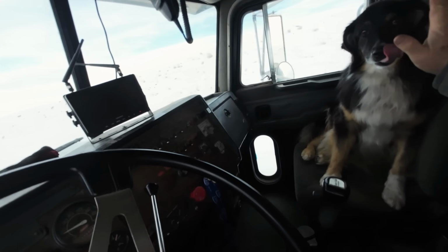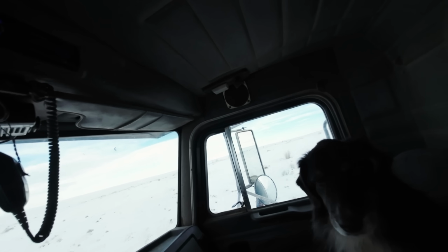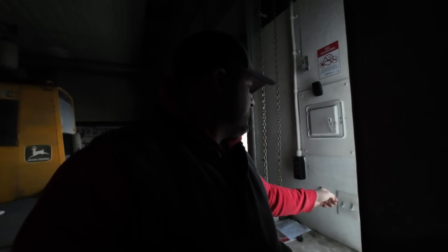Our winter wheat hauled in. That was the last load. Right, Kobe? Huh? Hey, you want to give me a hand? Here we go. You want to give a hand? I guess I better put his paws on the steering wheel. And just like that, we are done. Done with grain. Winter wheat grain hauling, let's put it that way.